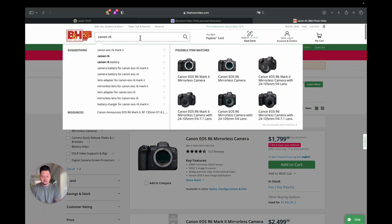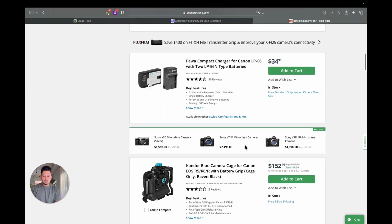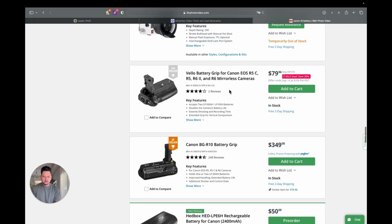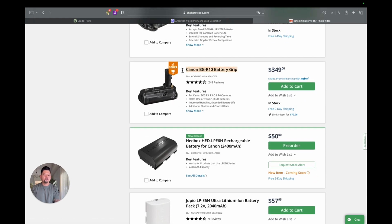I also have this battery grip, right? So I have the grips that come with this. I don't know what it's called per se. Oh, here. But I have the Canon itself. They make these third-party dealers. I would recommend the Canon one. So this is a Canon BG-R10. I want to say that it's going to work with the R6 Mark II as well. So if you have the R6 now and you're going to upgrade, I'm not going to upgrade to the Mark II. I'm waiting for the next one, but it should work with it. I would get the Canon one because it's all Canon and you don't really want a third party on there. Some things third party is just not worth it, right?